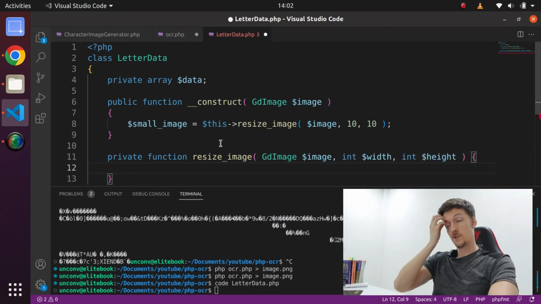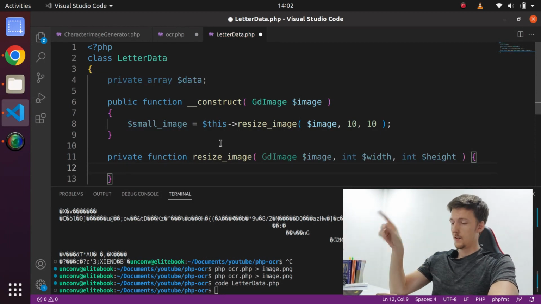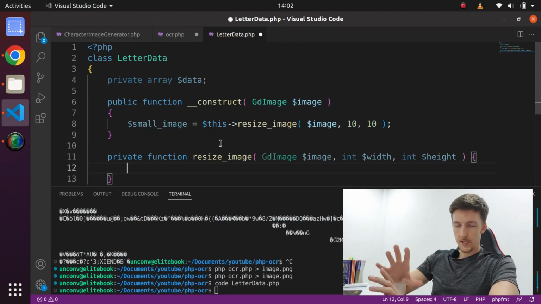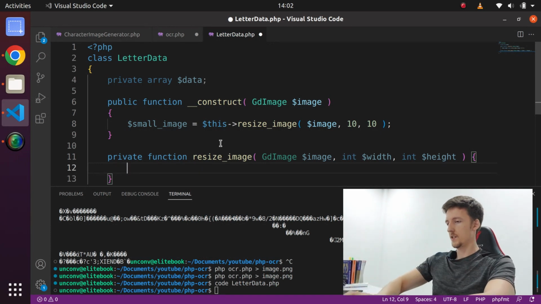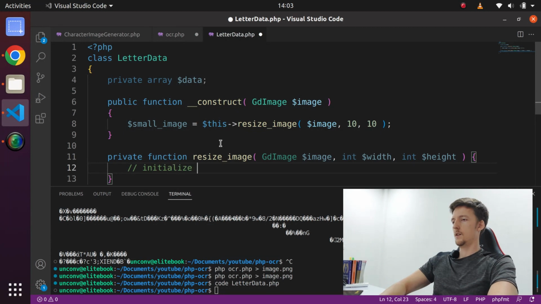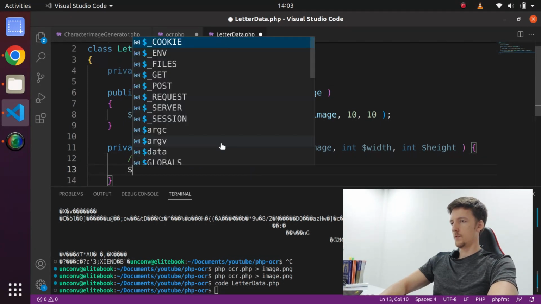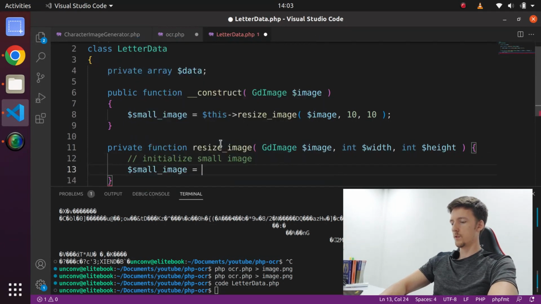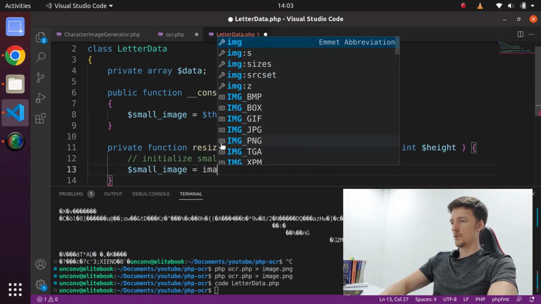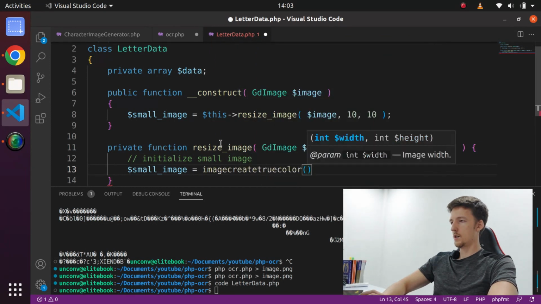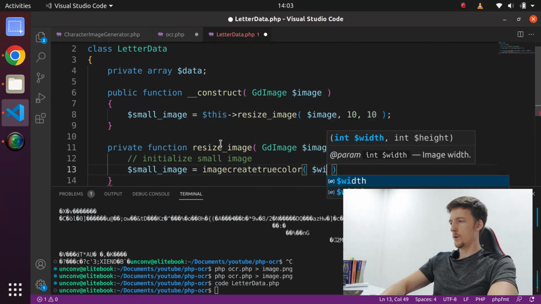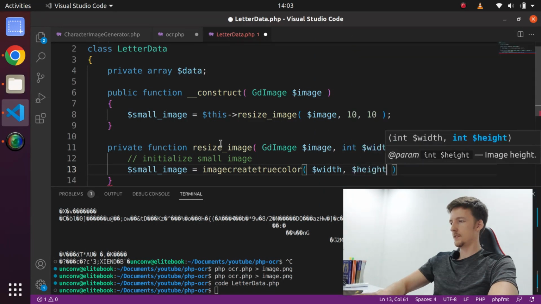Okay, so if I remember correctly, the image resizing in PHP works by first initializing the small image. So small image equals image create true color, and this will be the width and the height.